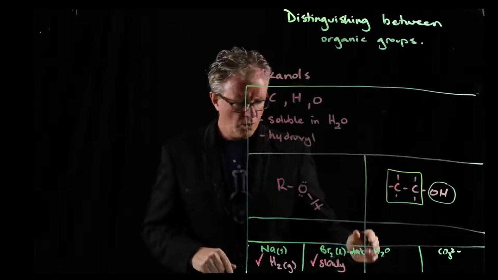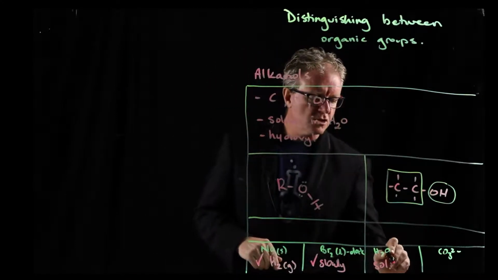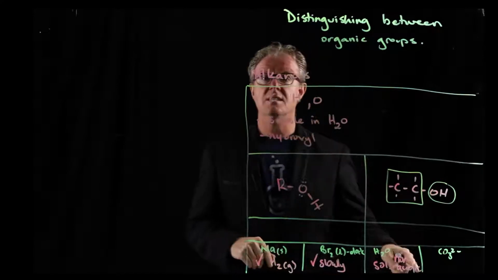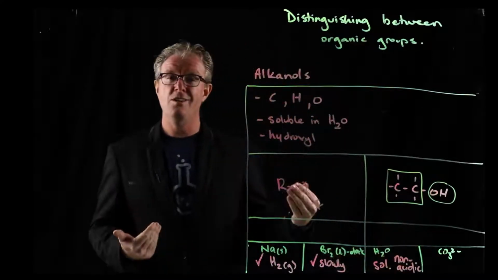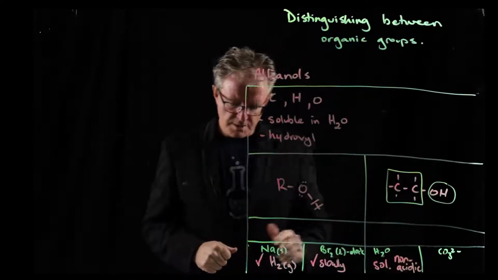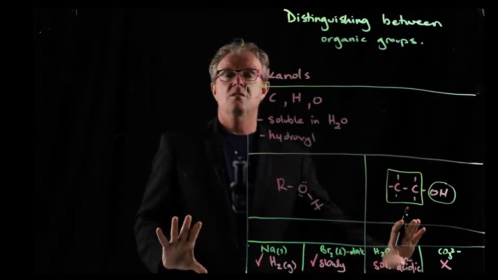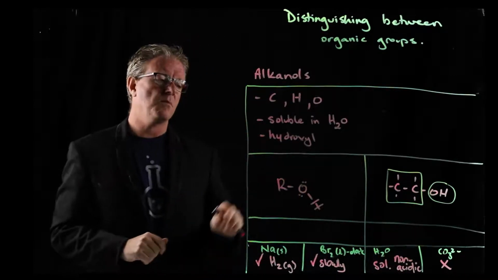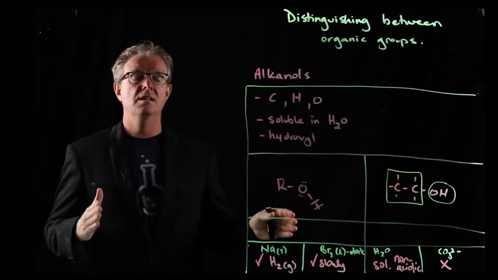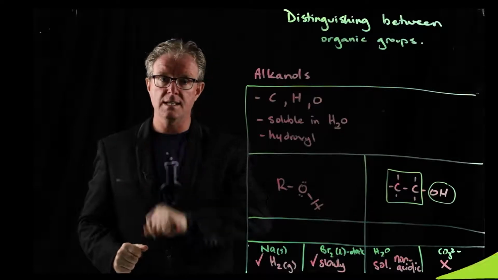What about water? Well, we said before that it is soluble in water, and when it's soluble, it's non-acidic, right? So that's going to come important when we test acids, obviously. So it's soluble and non-acidic. What about carbonates? Well, it does not react with carbonate. So there's some of the tests and the results that you can do with alkanols. Get those down, and then we're going to draw up one for an acid and see how that's different, and then we'll summarize it all together, right? See you in a sec.